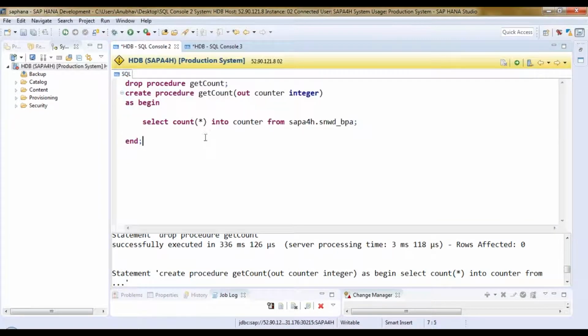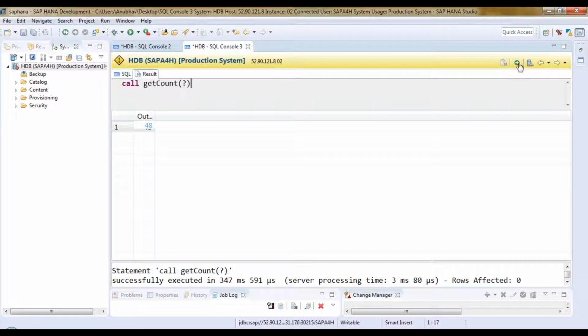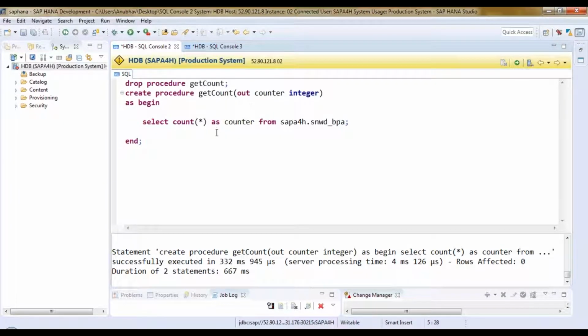Now, what is the alternate syntax here? You don't need to use into, you can also use as. And as this matches with the name of the output parameter, this is also going to work and return the same result. There is no difference. You can come back and re-execute. You're going to see the count. Oh, oops, it's not giving the count actually. There is some problem. It's not working. We have to use into only.